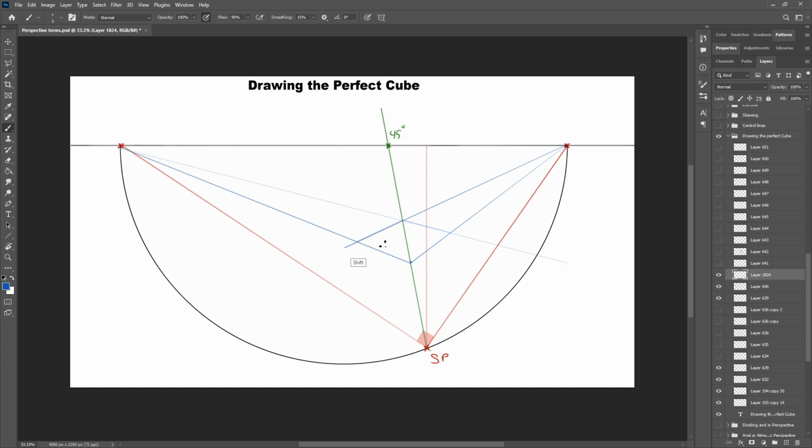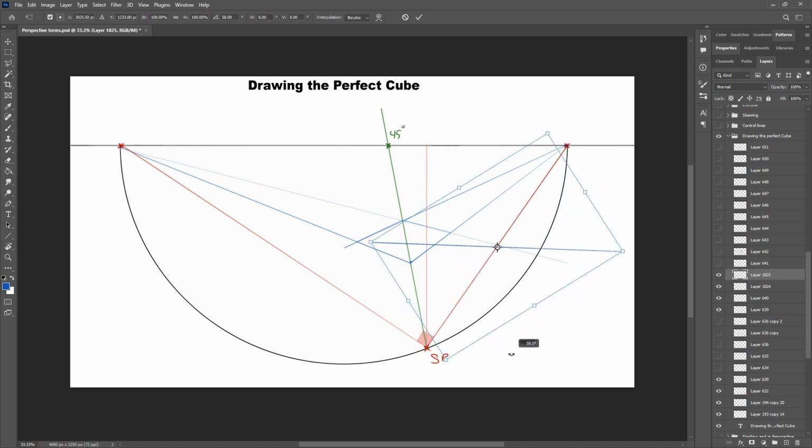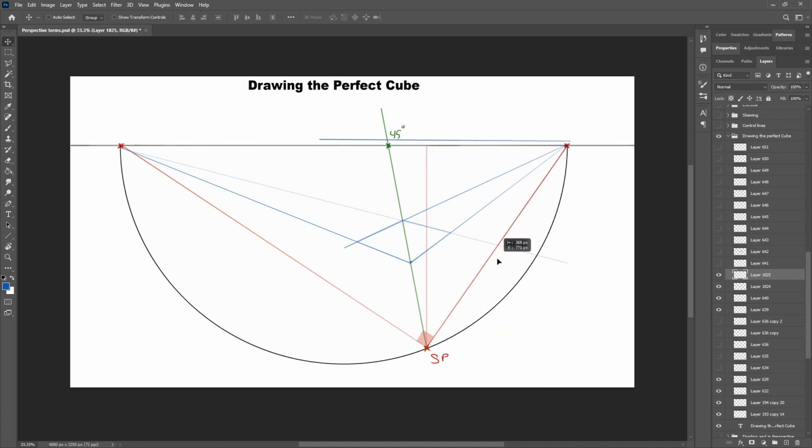To determine the vertical line for the box that is equal to the edge of the base plane, follow a couple of steps. First, rotate the line between the vanishing point and the stationary line all the way to the horizon line and mark where that line ends. This will serve as a measuring point, similar to what we did with the previous example. Draw a horizontal line from the corner at the bottom all the way to the right. From the measuring point, connect a line to the other corner of the rectangle, intersecting with the horizontal line. This line represents the length of the edge on the horizontal line.